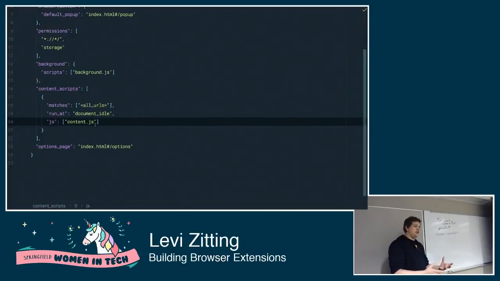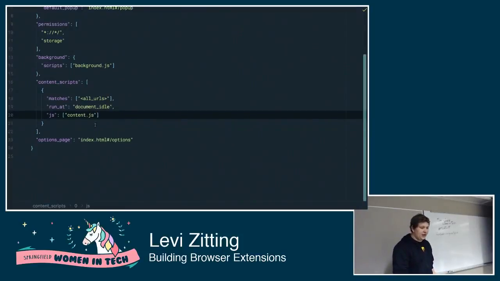But they still have access to things like the document APIs, so you can go select web page elements and make modifications to them. And they also have access to pretty much all the APIs that exist on Windows, so scroll event handlers and all that sort of stuff. So that's the content scripts.